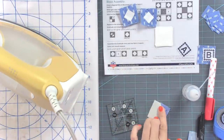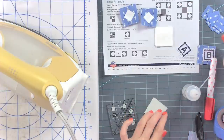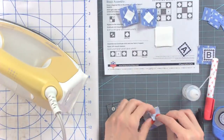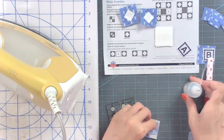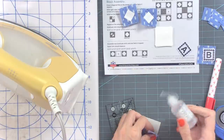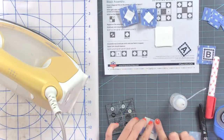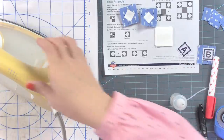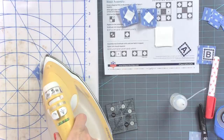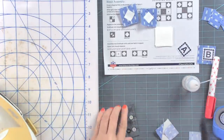Okay, now look how inaccurate that is. I'm gonna have to trim that down. That looks bad. So I'm gonna do the same thing here. But this time I'm gonna set it. So when I watch different YouTube videos, some people just go with it and some people set the glue. When you set the glue, if you do too much, you're gonna have big dots that come through the other side. So that's good, I didn't do too much glue.